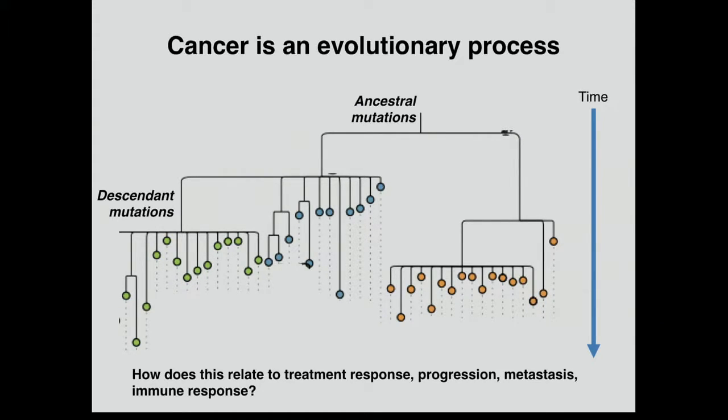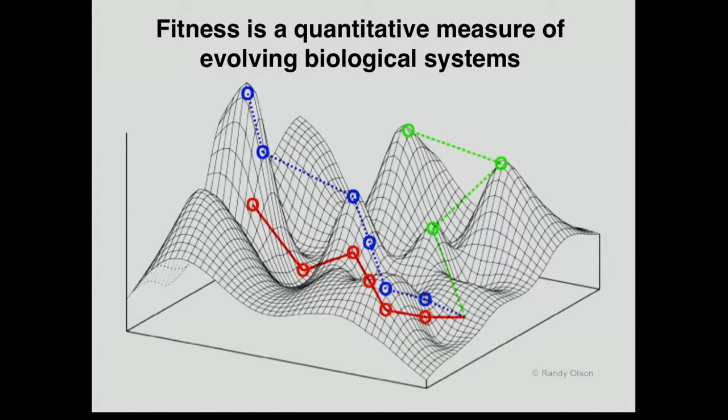What we're interested in in my group is understanding how the properties of evolution lead to the clinical endpoints of interest in cancer: how does this relate to treatment response, progression, metastasis, or even immune response. Another conceptual idea is that these clones or cells have to navigate a fitness landscape, driven by many different factors, and it's a dynamic landscape as well. If there's a treatment intervention or a dynamic immune response, this landscape shifts, and clones that have low fitness at one point may climb the landscape and have higher fitness at another point in time. So thinking about fitness landscapes helps us interpret dynamics that we might see in the clinical trajectory of a cancer.